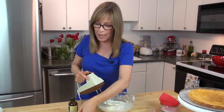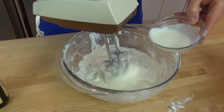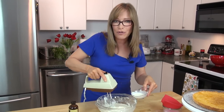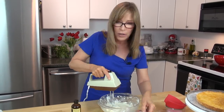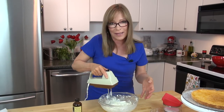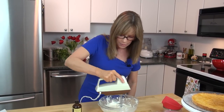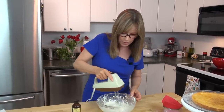And now I'm going to add a little bit of heavy cream here. And just a little bit at a time. Just give it a nice creamy texture. Not too much. And this is all at room temperature. So you don't want to put something in that's cold to something that's warm. All right, that's good. I just want to get that nice and smooth.